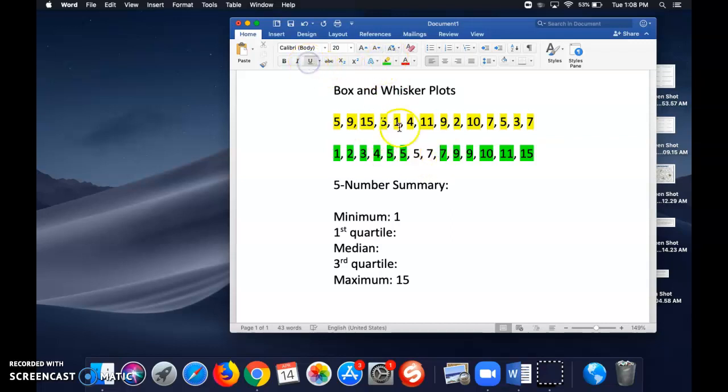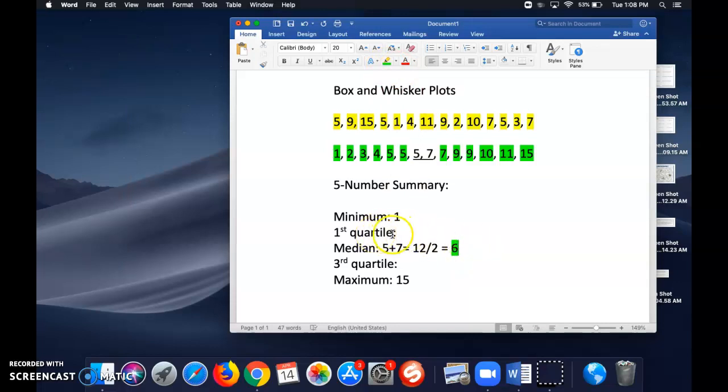It is easier when you have an odd number, because then you just have one number, but that's okay. We need to find the mean, or the average, of these 2 numbers to find the median. For the median, I'm going to do 5 plus 7, which equals 12. Then I divide by 2 because I'm finding the average, which is 6. So the median here is 6, you smart people. Okay, so the median for my whole data set is done.